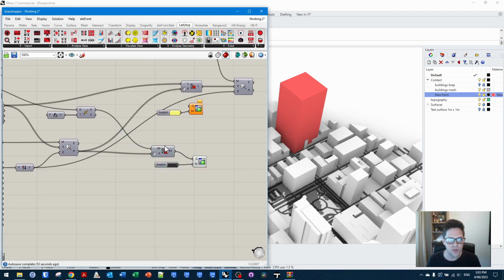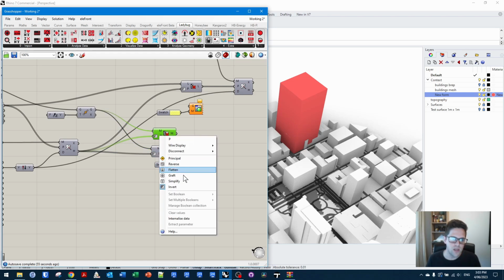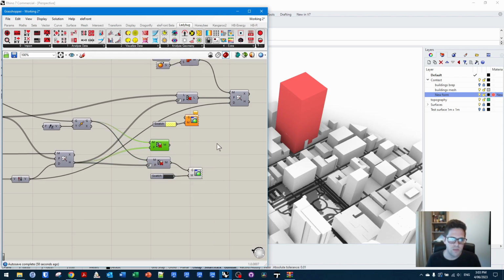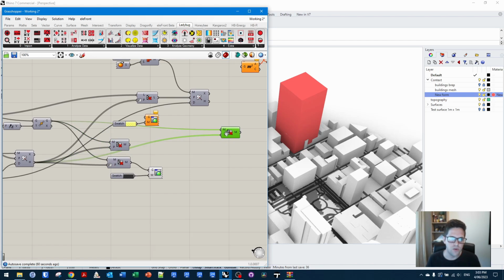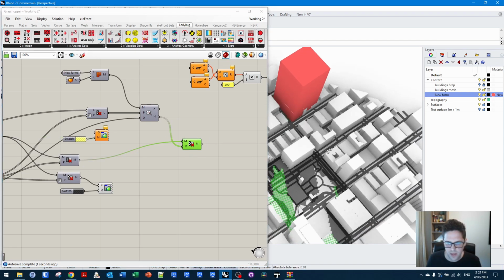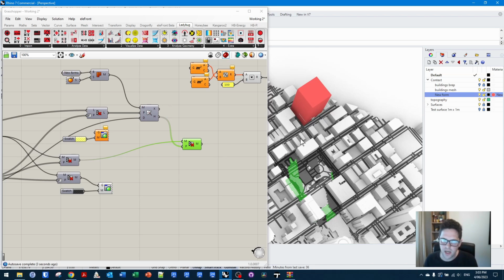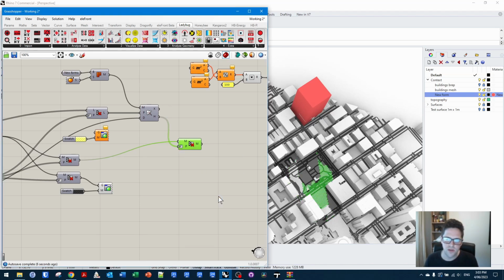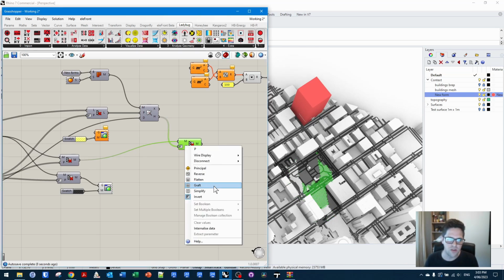We've got this mesh, but we want to cull it, and because we're already culling our points based on a cull mesh, from here I believe we should have our cull pattern, and then we're culling this mesh. So this should be all the points not impacted by the new building, and these should be the points impacted by the new building, and we can see that looks to be working.